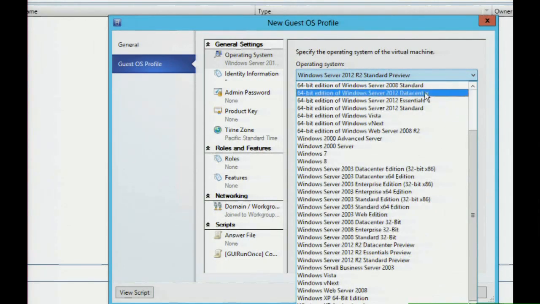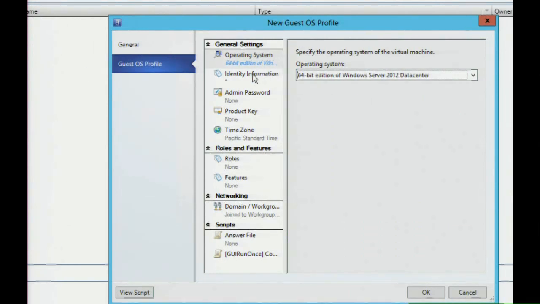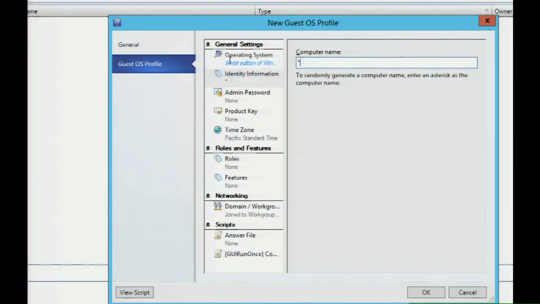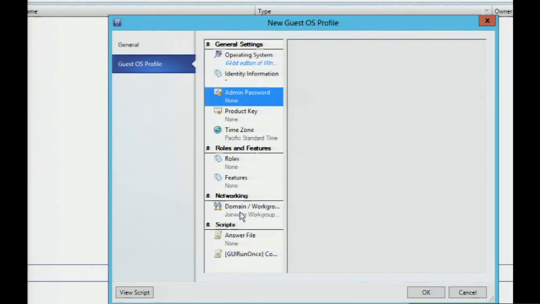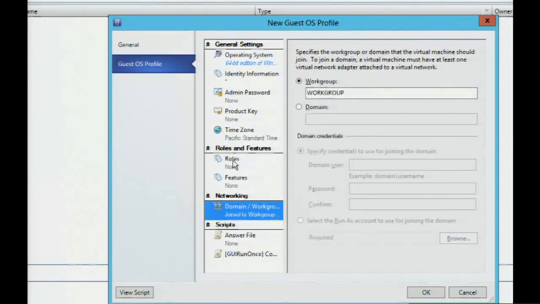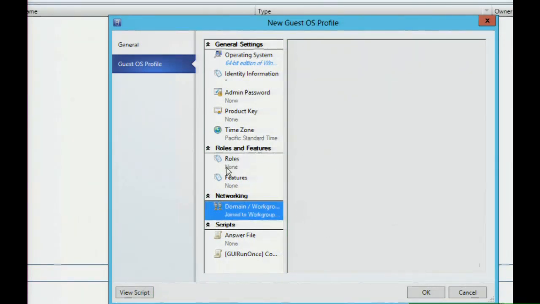So I can choose the distribution I'm running on, and then I can name this computer something, and all of this kind of configuration that's the post configuration. Here's the roles and features configuration.